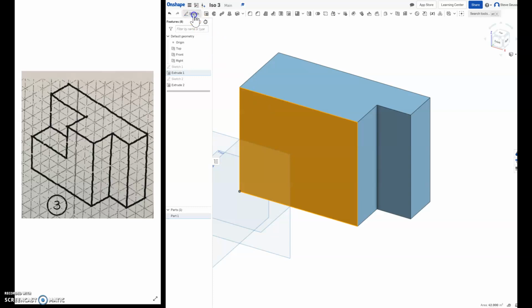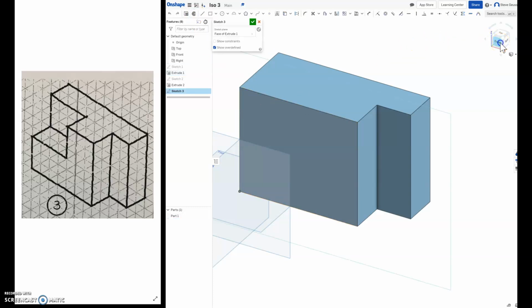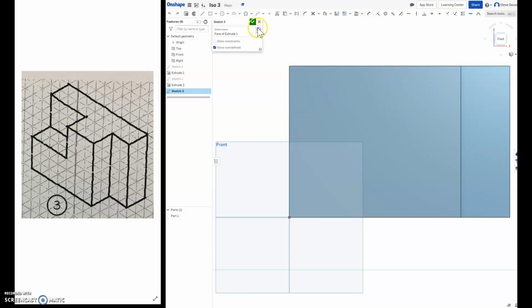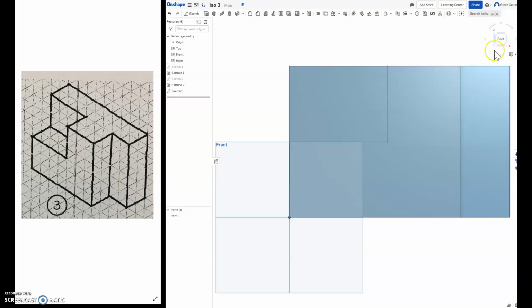So I'm going to click that face and hit sketch. Now there's a new sketch there. Let's select the front, and then we're going to draw that rectangle in. So let's go ahead and start this rectangle in the corner. And when I click, it should let me select my dimensions. So it looks like it's letting me select either one of the dimensions. Is it this dimension here? Oops. So I went too far. That's okay. Let's just dimension this, and that should be 4, and this should be 3. Let's make this 3.